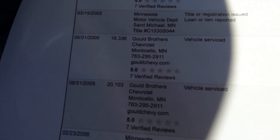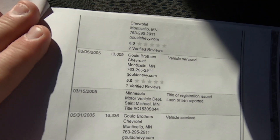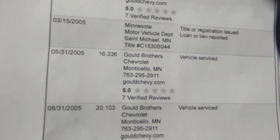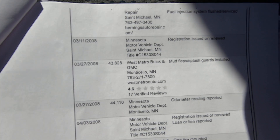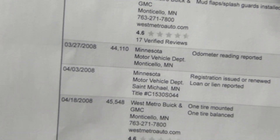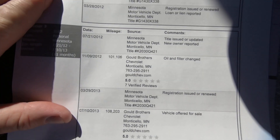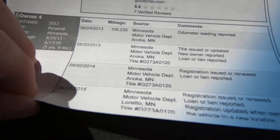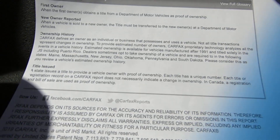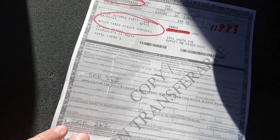This guy clearly took care of this truck. You can't have a truck in Minnesota with no rust if the guy wasn't really, really careful. He had to take super care. I will make sure I go underneath the vehicle with the camera — I know my brother took undercarriage photos because that's what everyone's going to want to see. When I walk around it again I'll look at the inside of the doors so you can see that too. There's a Minnesota title right there — it was a Wells Fargo dealer transaction.